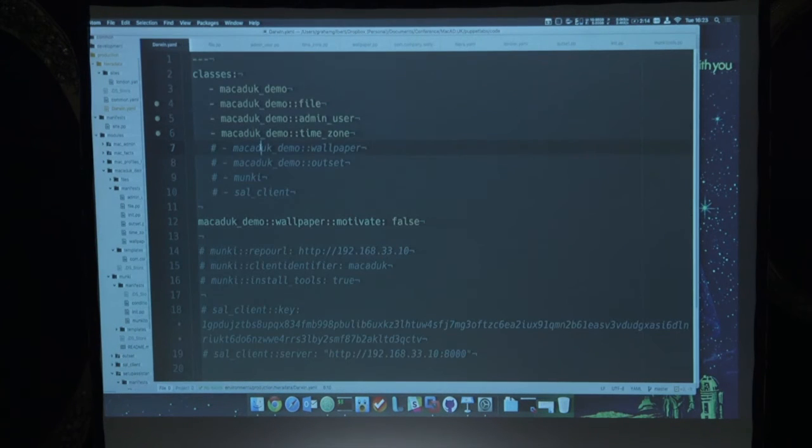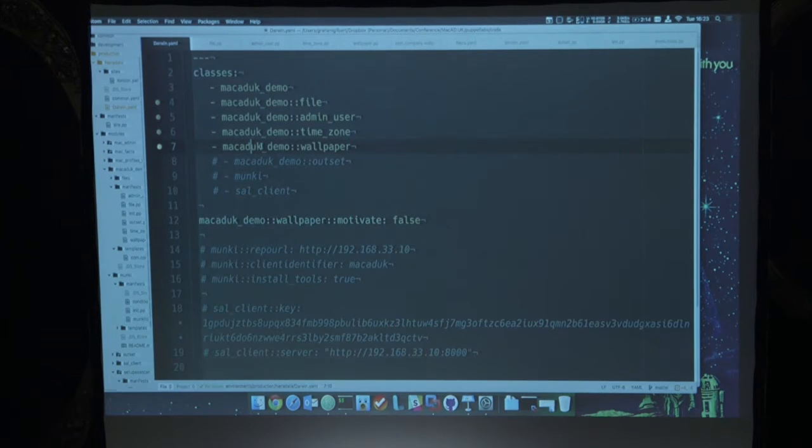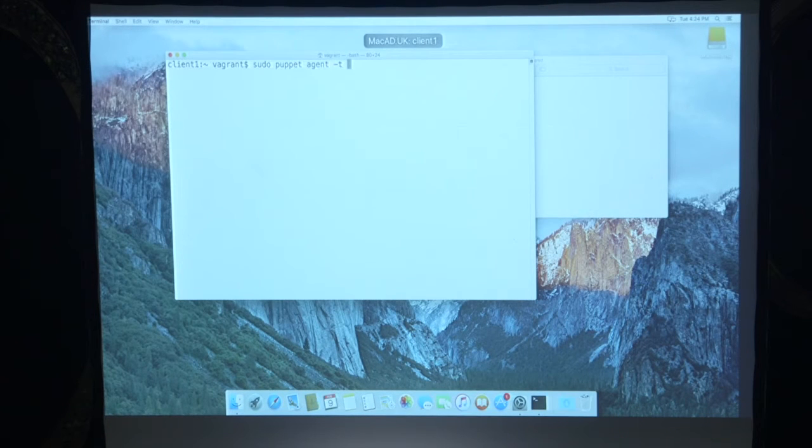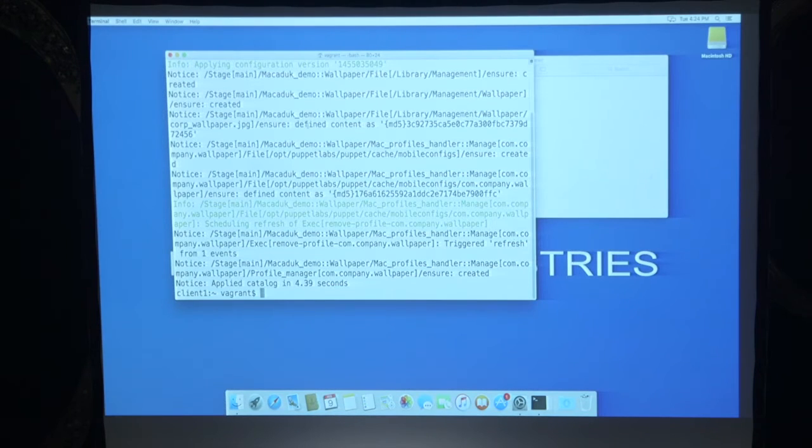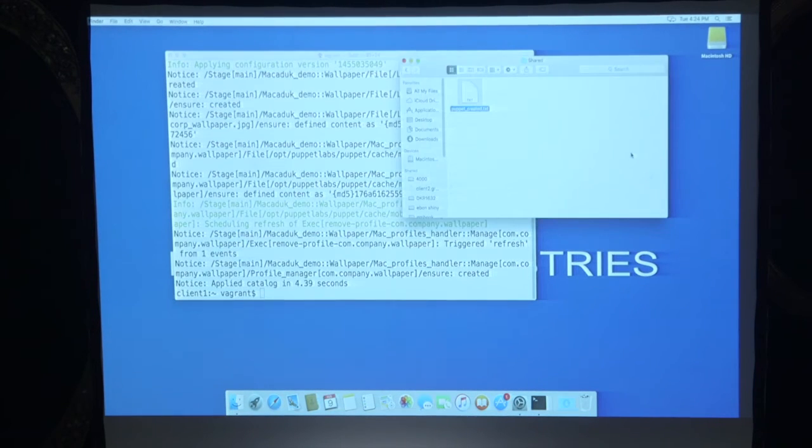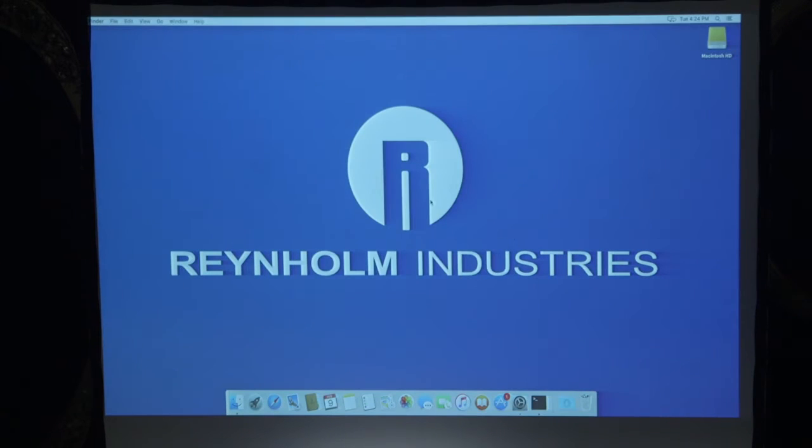Another thing that, as I said, is incredibly common in my environment is setting a wallpaper. There are two parts to setting a wallpaper. In this case, we're deploying the image, and we're also going to deploy a profile which will set the wallpaper for us. So we're going to see it creating the intermediate directories to deploy the wallpaper file, and then it's going to install a profile for us. And we can see that our wallpaper's now been changed. They can't manage their own wallpaper because we hate our users, all of us.